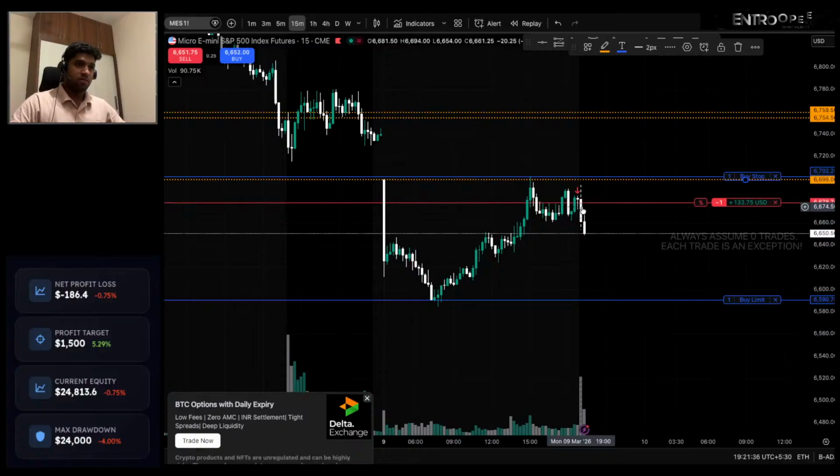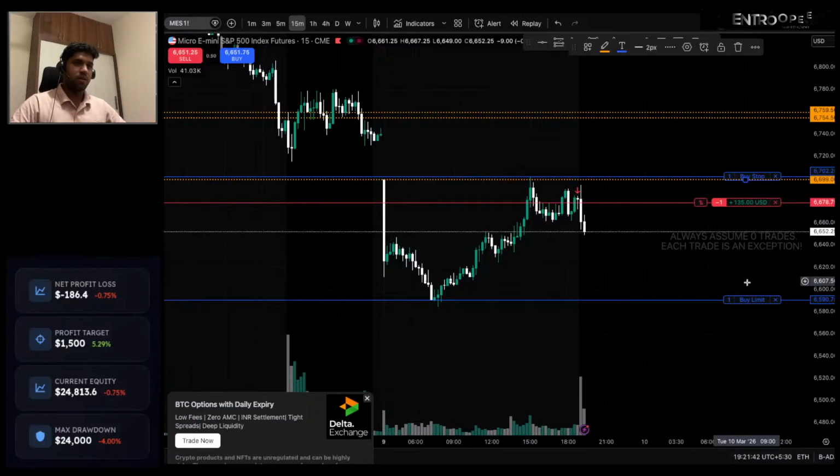Now, this is just unrealized profit. The trade has not closed, so I'm not saying this will end in a profit, but this was based on my setup, and that's how I've entered this particular trade. So we'll wait and see what happens. This trade was entered on the 15 minutes candle.